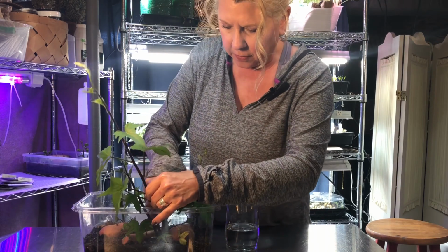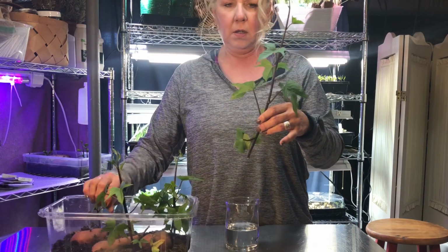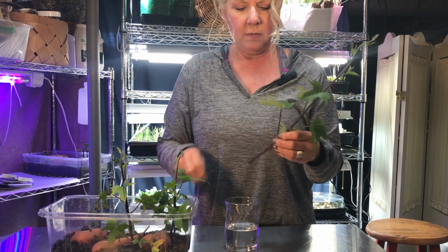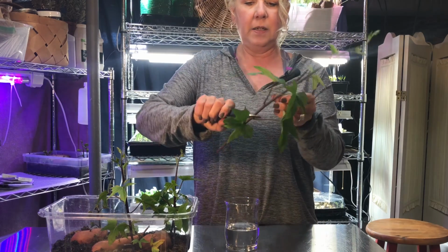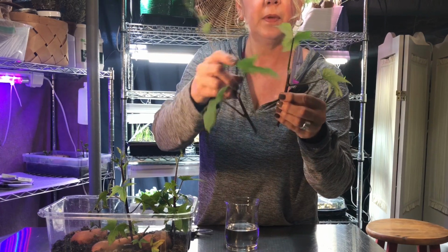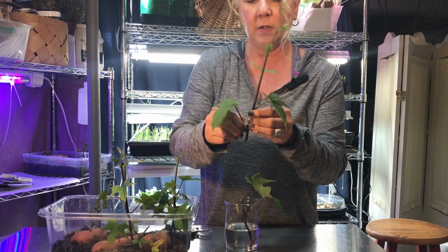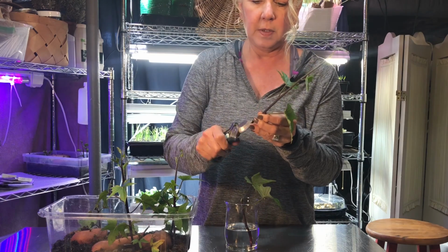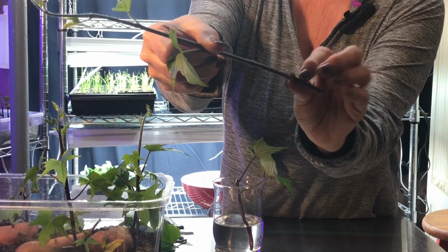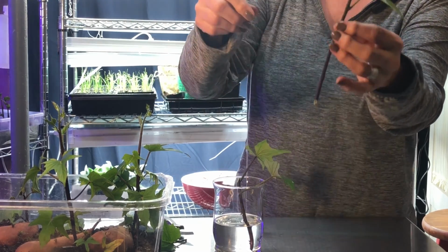I am going to go down at the base and cut it off. Now this one is really long, and I'm going to take these 2 leaves off the bottom, and cut it just above this leaf right here and place it in the water. Now I'm going to take off these bottom 2, and I don't know if you can see, there's more leaves starting, so at these nodes we'll get roots all up through here.